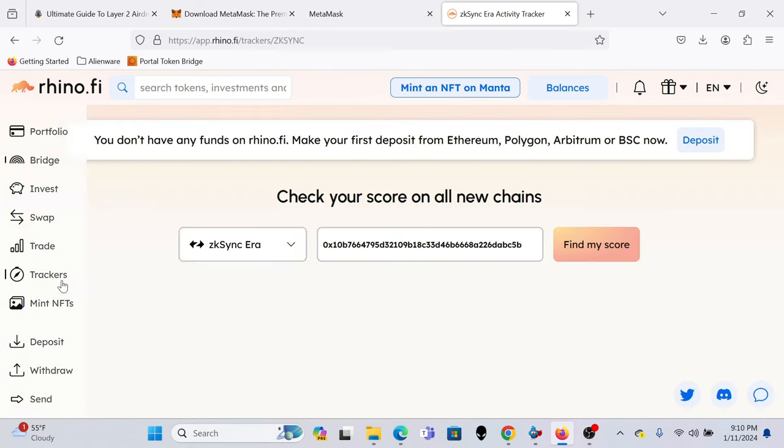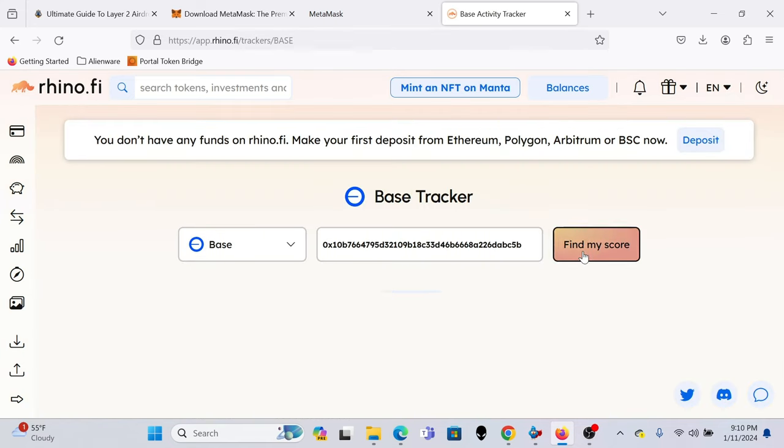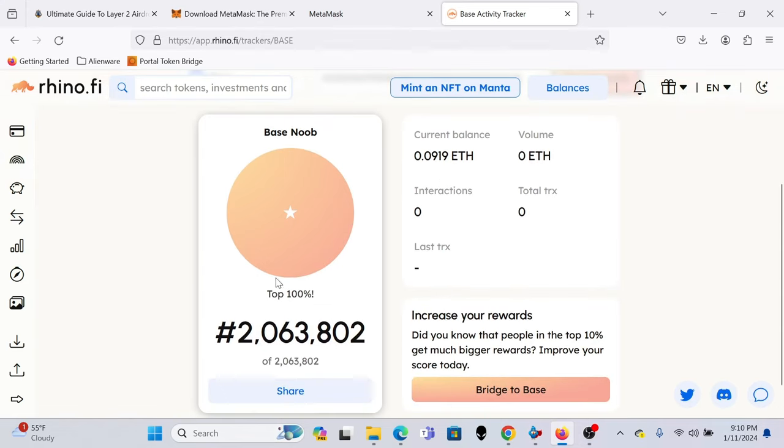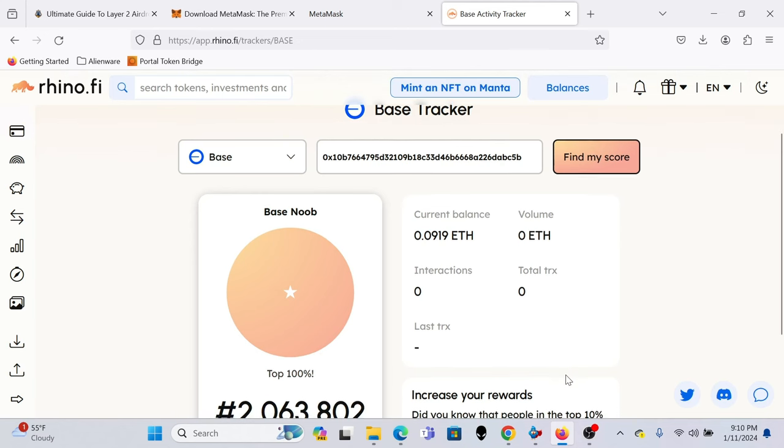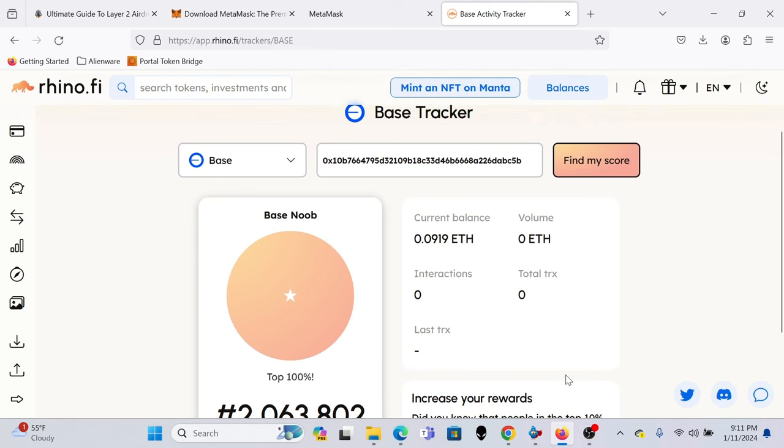Now if we go to the tracker, we should already have... So we're in the top 100% because we don't have any transactions or anything. Now, when it comes to airdrops, there are three different criteria that they look for. Criteria number one is age. Age is something you can't do anything about, but the earlier you get started, the better, so that once the airdrop does come, your wallet is as old as it could have been. The second is value, and that's right here. And the third is interactions, and that's the number of different contracts that are interacted with.